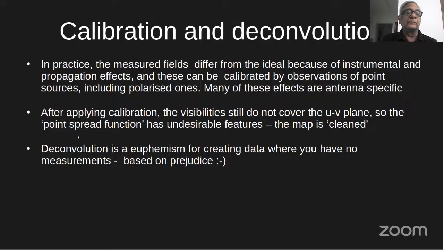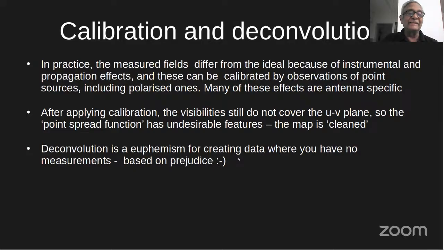And well, I gave an entire Govind Swarup Memorial lecture on imaging. But this statement is somewhat tongue-in-cheek. Deconvolution is a polite way of saying that you don't have data which fill the Fourier plane. You create an image nevertheless. You transform it back, and it agrees with what measurements you have, but it also produces measurements where you have no measurements. So clearly, there's some magic going on in the deconvolution process, and many people, including me in collaboration with Ramesh Narayan and others, have worried as to what exactly is this magic. So I'm just calling it prejudice.